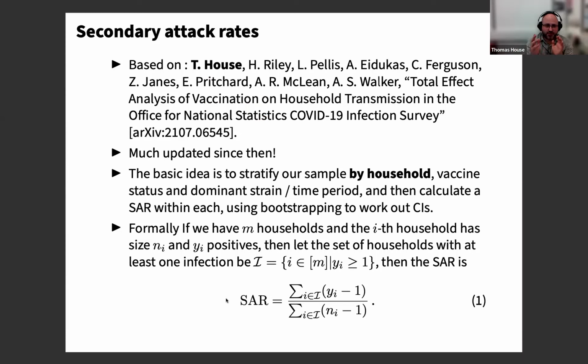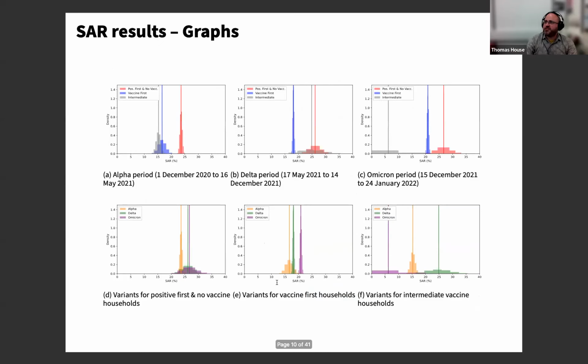So the secondary attack rate is the proportion of people who could have ever been a secondary case in a household, yeah? So it's this bit here is saying the households are size n, so the set of I is the set of households that we're thinking about, yeah? So it's the set of households with at least one person infectious, so we don't get negative numbers here. And of those, we take all the people who could have been a secondary case, and that's the denominator, and the numerator is all the secondary cases, right? And that gives you a proportion or a percentage, right? That's the secondary attack rate.